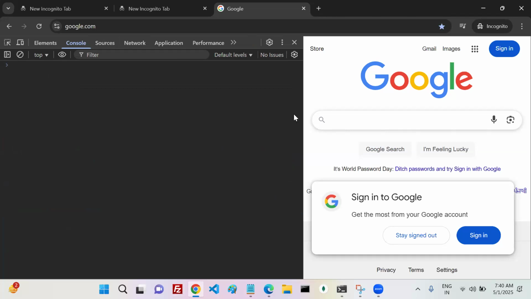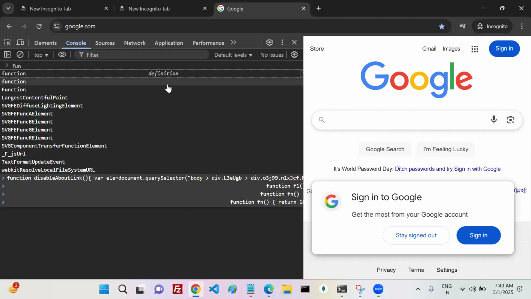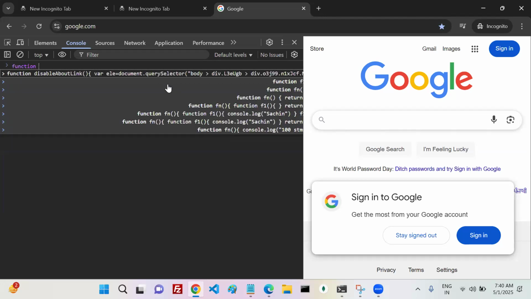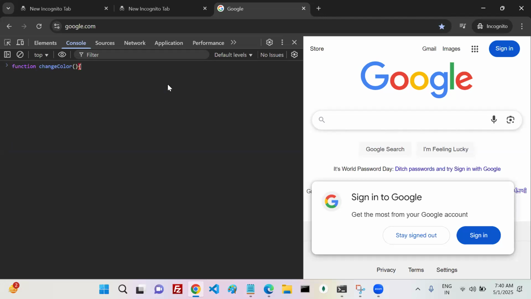Come on. First, if you want to perform some operation on the Gmail element, you have to get the Gmail reference first. Okay, write the function. Function changeColor, which takes how many arguments? One argument. What is that? Color is the argument. Come on. Next.